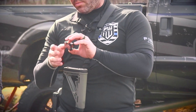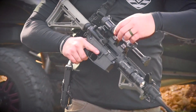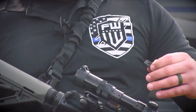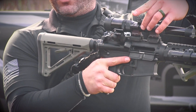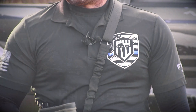This sight comes with a picatinny rail mount, so you can also purchase a canted picatinny rail and mount this right on the side. So instead of having to use iron sights, you have a backup red dot. They also make mounts that go on top of your rail mount cover where the red dot sits on top, so instead of canting the gun you can look right down this red dot and have a whole other sight picture for close quarters.